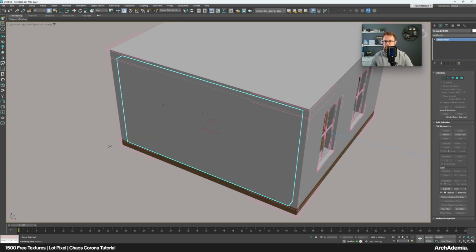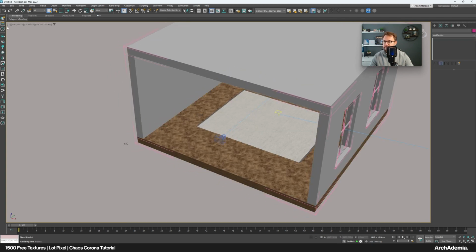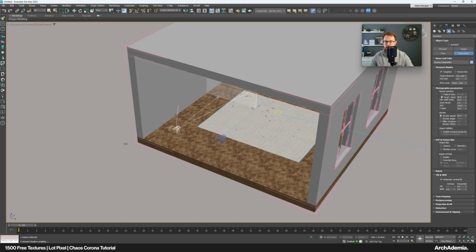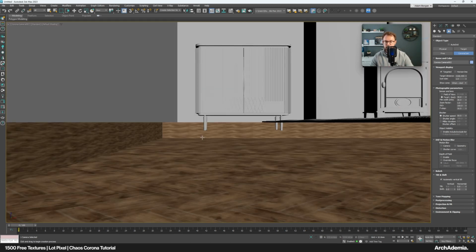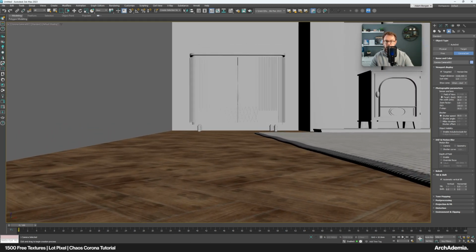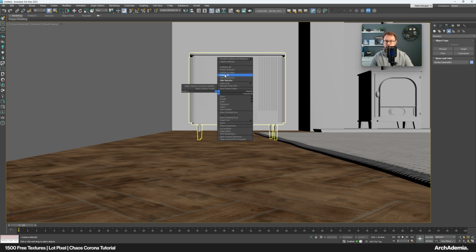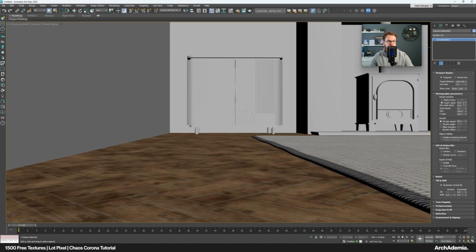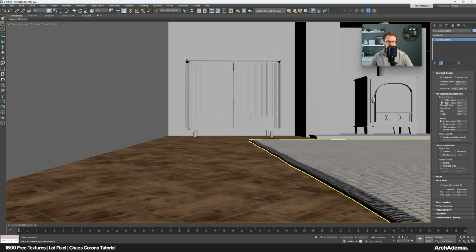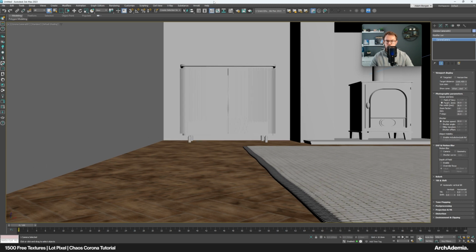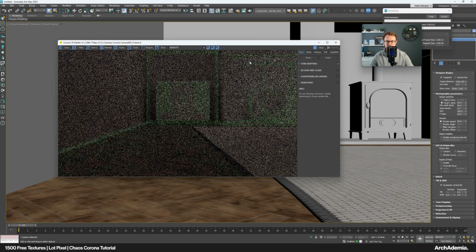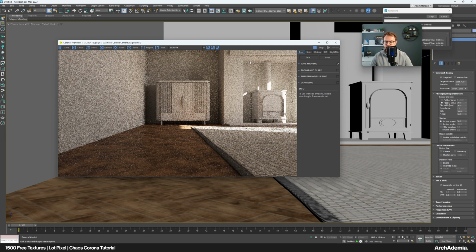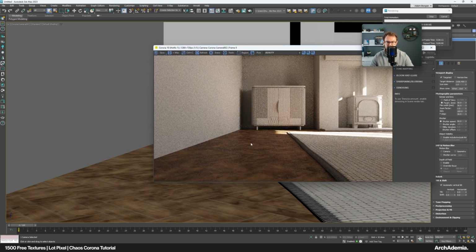Now, to test textures like this, I like to introduce a little test camera, like so. Focal length 30, that's fine. We'll do a little bit of depth of field shortly. You can see there that the texture's coming out really nicely.